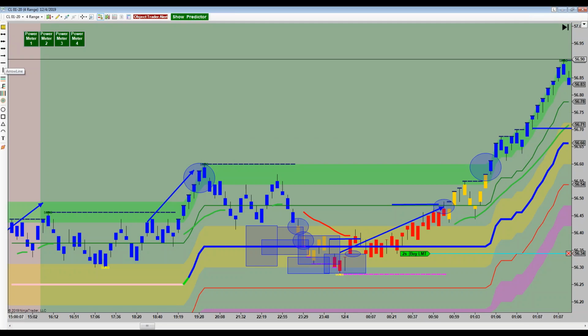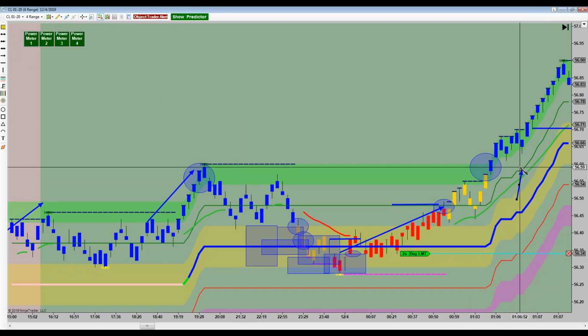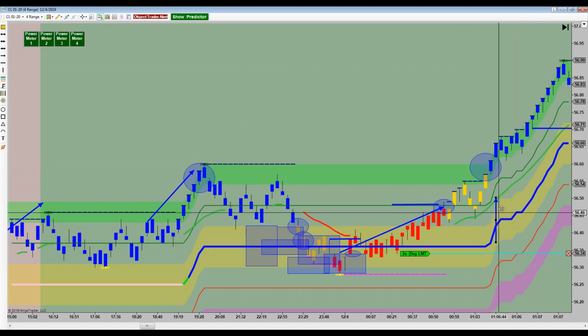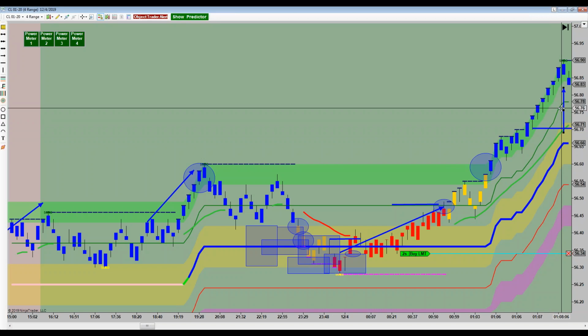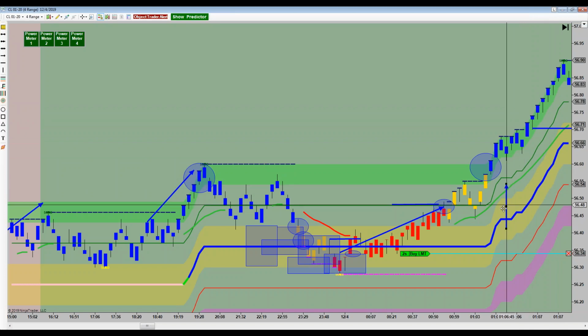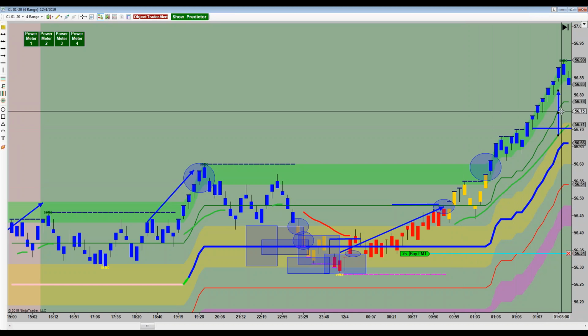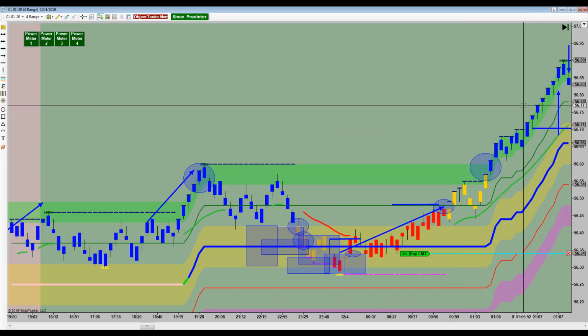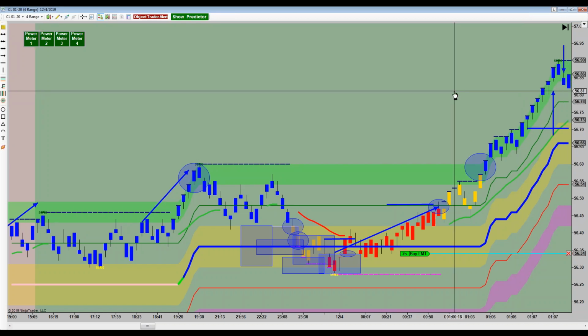Now, let me just ask you this way. What is the predominant direction of the close of all these bars here, from here all the way up to here? What direction are the bars closing? All these bars here. Not every single one of them, but I said the predominant closing direction from all the way down here, all the way up. Up. How about this bar right here? What's going on with that one? Down. All right, let's look at another one.